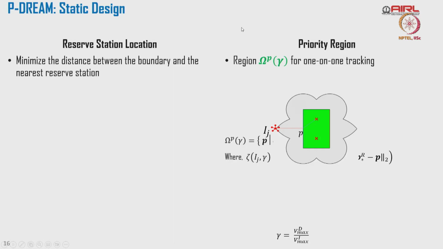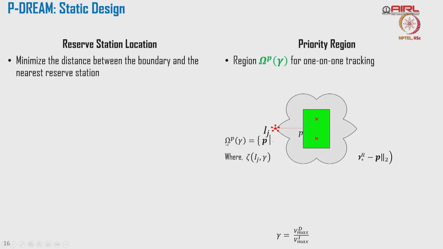Now I need to find out the region. Within that region I am going to go one on one. If any intruders are within that region, I will give a priority to those intruders, right. I will continue to track him till I capture him or he moves away from the priority zone. So I need to define the zone within the region. If there is an intruder, that intruder will be assigned one defender on a priority basis. The defender will continue to track this intruder till the intruder moves away from the priority region or is captured.